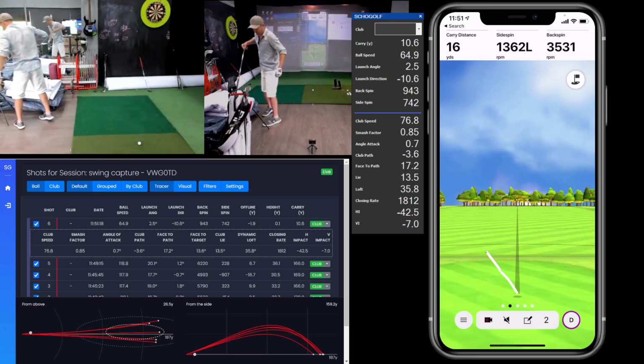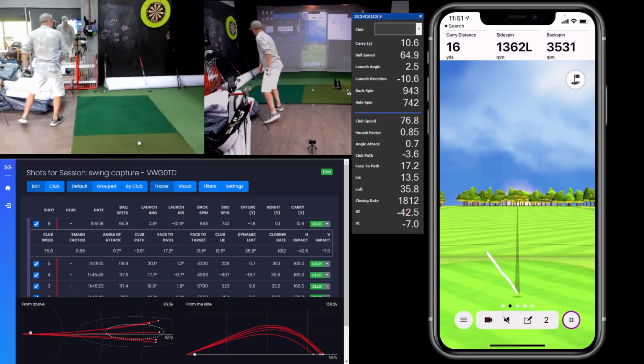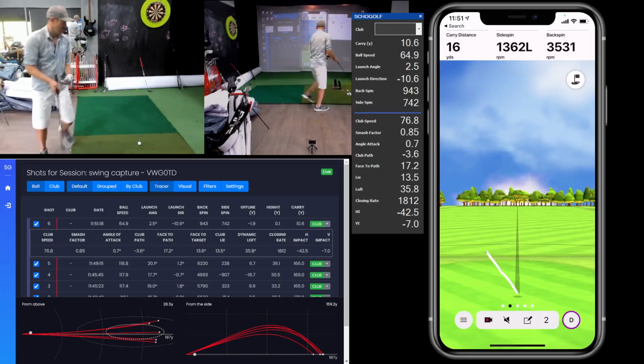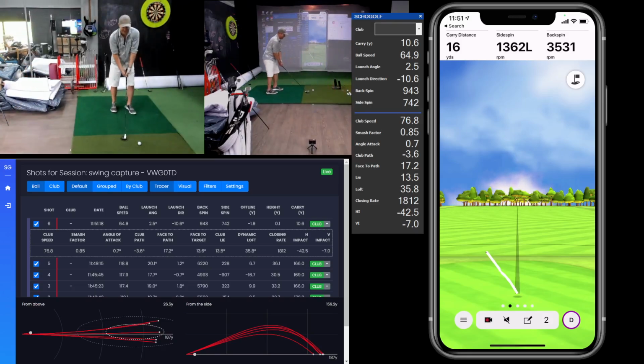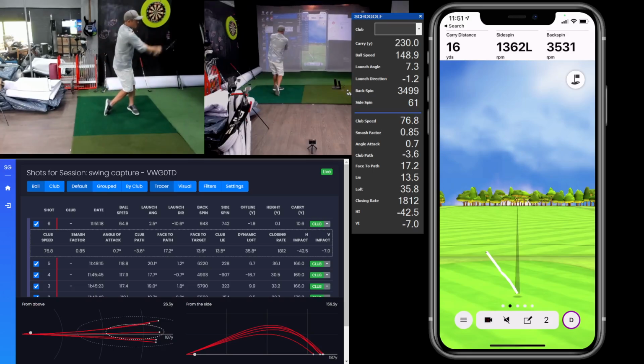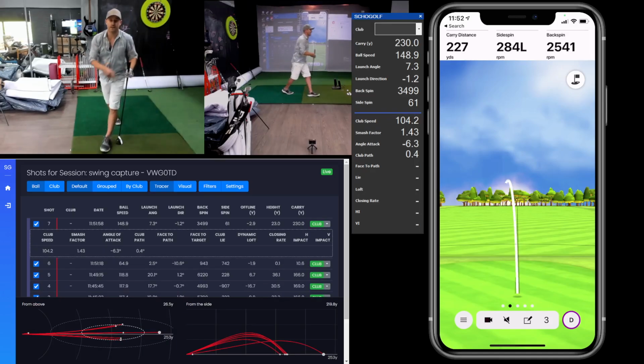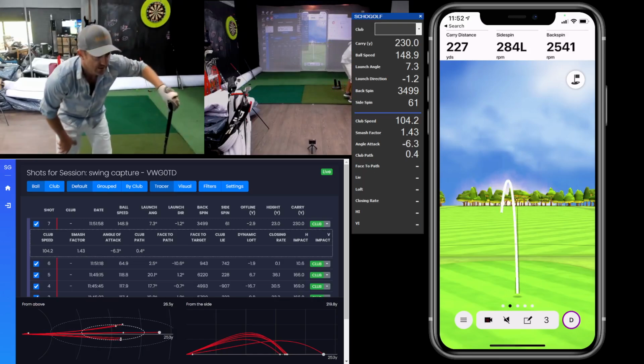I'm going to hit a few 3-woods because I still did see a few low launch angles, which I do hit the ball low anyhow. I've actually got 3 new clubs arriving, so I'll be showing them later. So that's a decent strike for me. Let's compare some of the data.